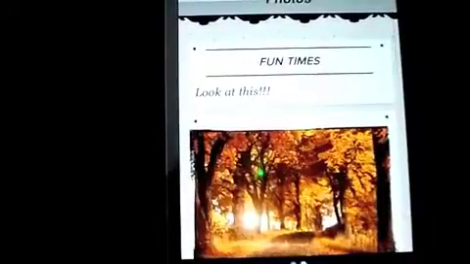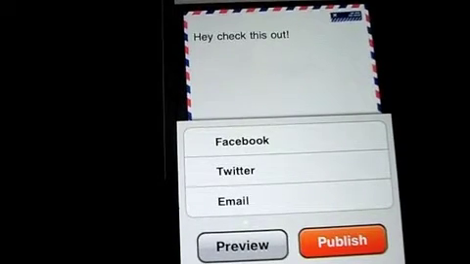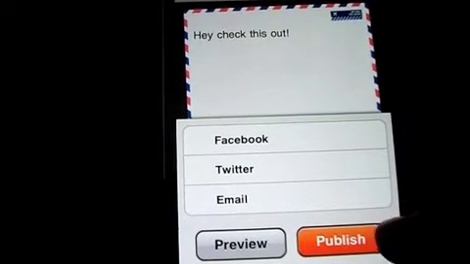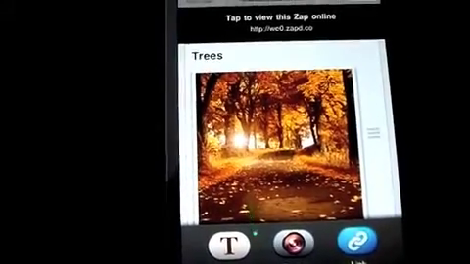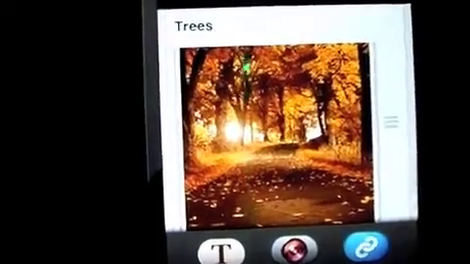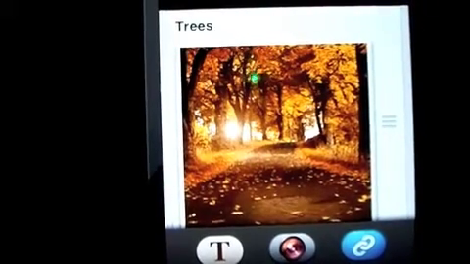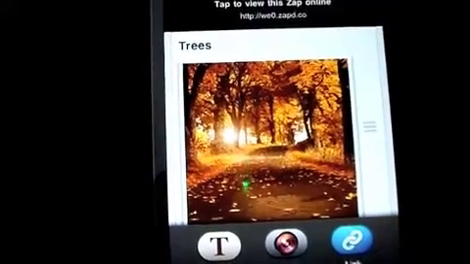Again, photos, it would say something different at that time. Your description would come in here. So if you don't want to email and you just want to publish it, you can go ahead and do that. So what we're going to do is you come in here to where it says publish, and as soon as you tap that, boom, your website's live. That's all it took. You'll notice in this little black box here, tap to view, there's the website address, we0.zapd.co. And that's all it really takes.